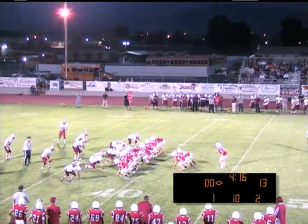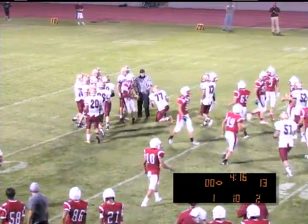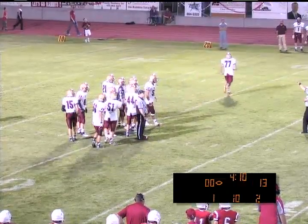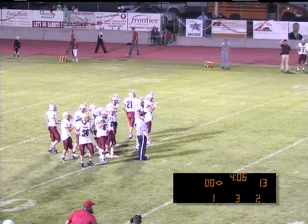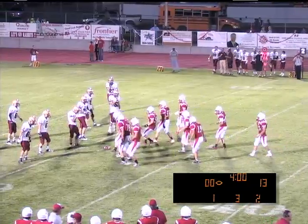Double tight formation for the Rabbits. They got plenty of time, 4:15 left here in this first half. And this is a quick hitter off the left tackle to the 31. It's a gain of about 8 yards. I believe that might have been Johnny Hatch. Yep, brought down that time by Ashton Seeley. Give him 7 on the carry. Delta now with 46 yards rushing.